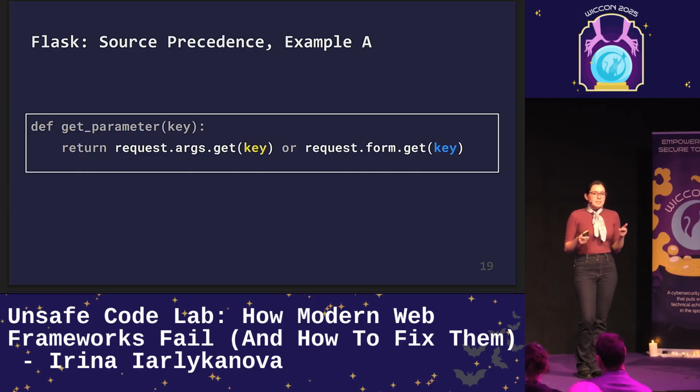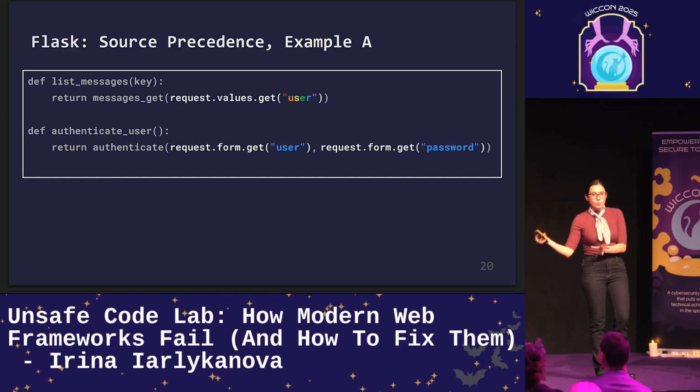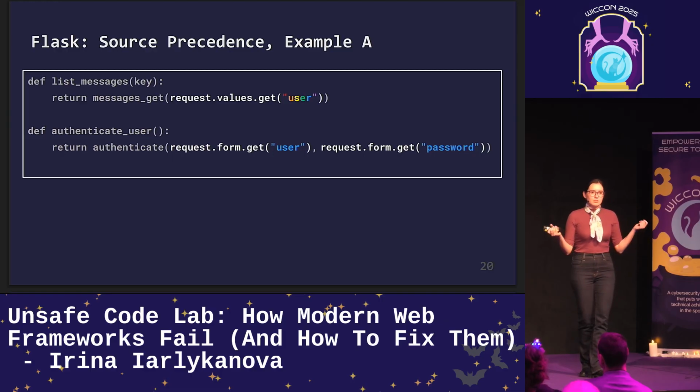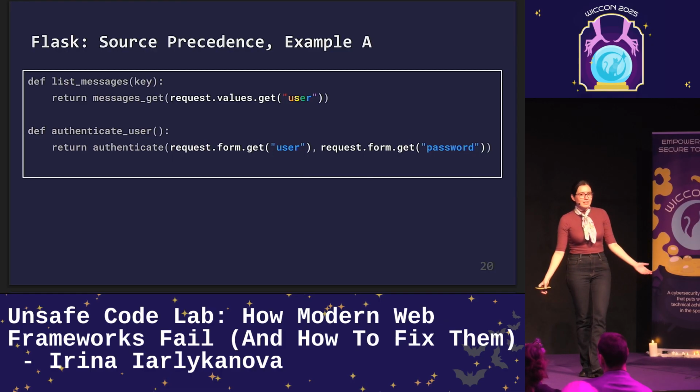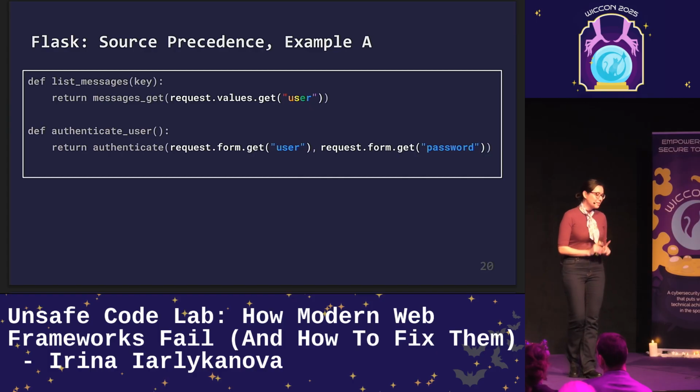And the problem is that when we authenticate the user, when we authenticate Squidward, we use just the form method. But when we retrieve the messages, we use at least two methods. And you say, okay, Irina, just don't make stupid mistakes. I would find that easily, I'm an expert here. And I say, yes, friend, you are, but hear me out.